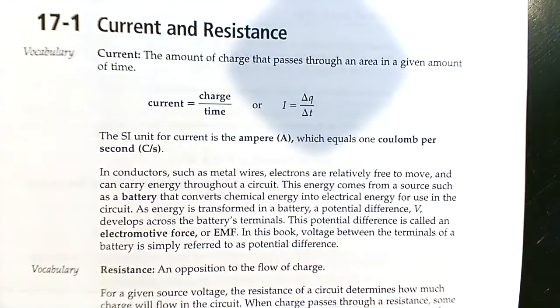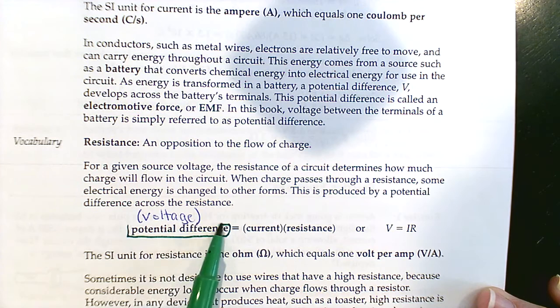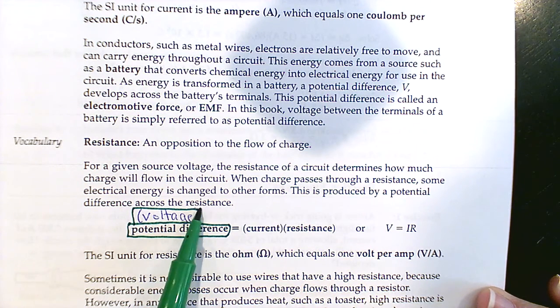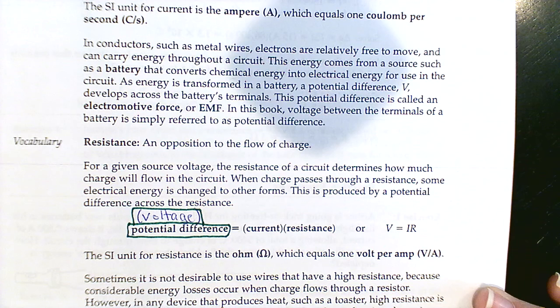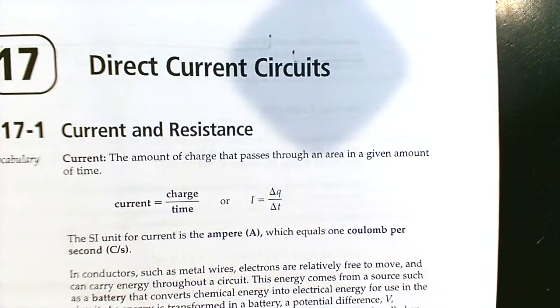Zoom back in here. So again, anytime they ask for a potential difference, that is voltage. Voltage is the potential difference. Okay, so don't be like, what? I don't know what that is. It's voltage. It'd be measured in volts. Because remember, it's the difference in potential energy from one part of the circuit to another part of the circuit. That's the difference.